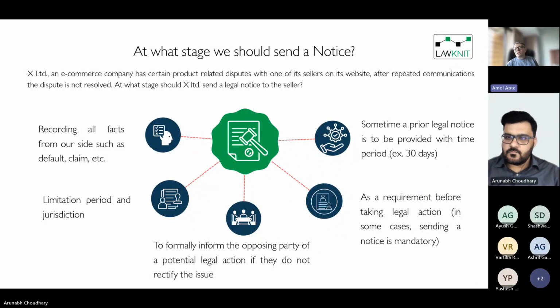However, we'll still have to see, and it's a subject matter of evidence, how those losses or damages caused for the past period of 6 months can be claimed if I have continued with the contract knowing fully well that there is a breach that is continuing, but that's a different issue. So I can take recourse to that continuing cause of action concept and still send the legal notice.